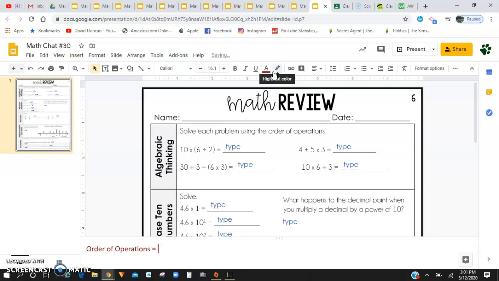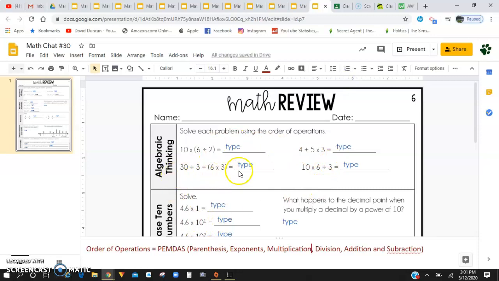is, please excuse my dear Aunt Sally, or PEMDAS, which means you're going to use parentheses first, then you're going to do exponents, then you're going to do multiplication, then division, then addition, and finally subtraction. That's the order you are going to use to solve all of these multi-step problems here. I'll start with one for you guys. I'll do this one right here.